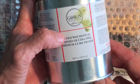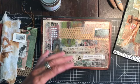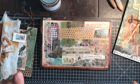I did find one person who actually used the Gamblin cold wax for collage. So normally I think it's mixed with oil paints and used in painting. It's kind of a substitute for caustic wax and doesn't involve the hot wax and melting it and the torch and all of that. It's just a substitute and it's a lot easier to work with. So I'm going to show you what I know so far.